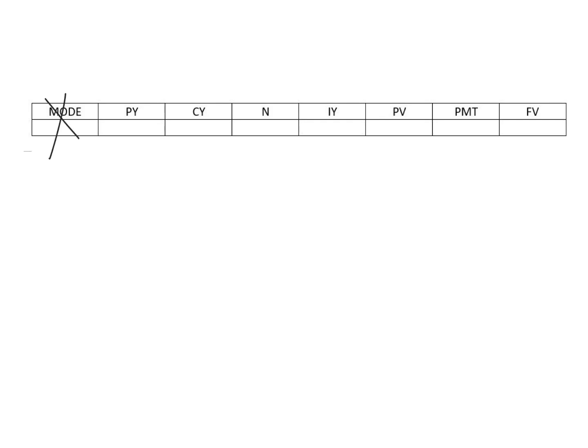Again, we don't have to worry about mode, and our payments are zero because they are regular. We'd have no regular recurring payments. So the conditions are fairly easy. We have $5,000 that was borrowed, and because it's coming to us as something borrowed, we're going to use that as a positive value. We have an interest rate of 3%, and it is compounded quarterly. So our PY and CY will be 4.